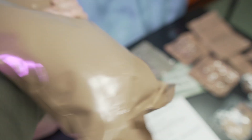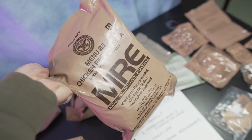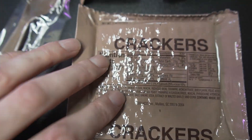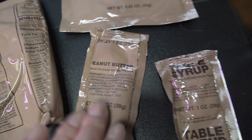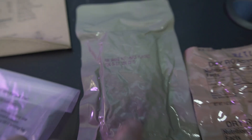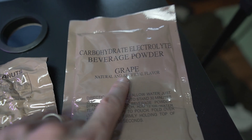Here's what an individual meal looks like — it's self-contained in a fully sealed disposable bag. When you open it up, there are a lot of parts and pieces. That's one thing that's really cool about MREs: you get a lot of variety with every single meal, unlike a freeze-dried meal where that's all you're eating. With this meal, for example, you've got crackers, syrup, peanut butter, a maple muffin top, dry-roasted peanuts, a pork sausage patty, and an electrolyte beverage powder — grape-flavored.